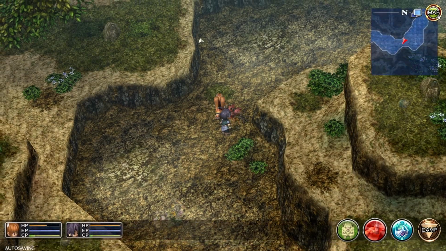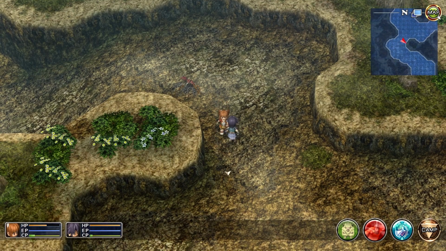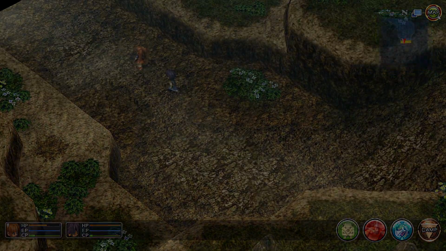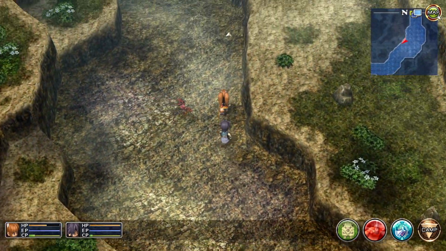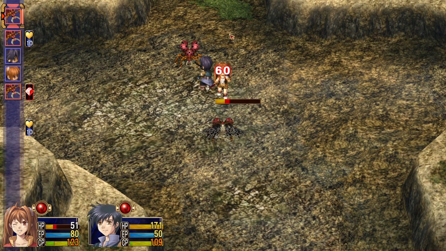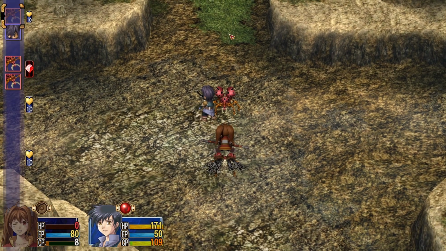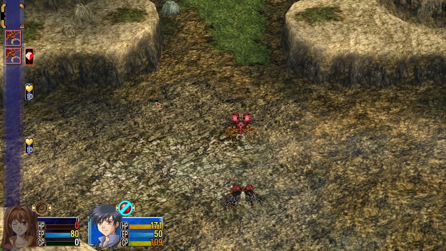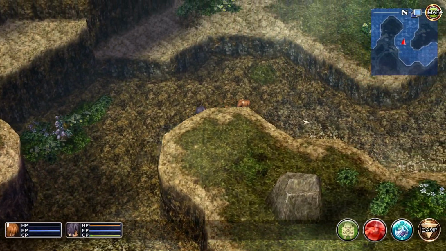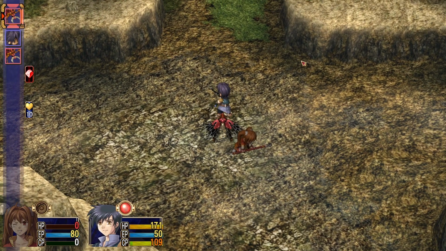And then we'll just flee. Oh, I was stuck in the wall. Walk around him. And we'll get jumped by him. That's unfortunate. Don't attack Estelle again. Went straight for Estelle. Great. I'm sorry. Alright, just run away. So he... Nope, he spawned in anyway. Well.